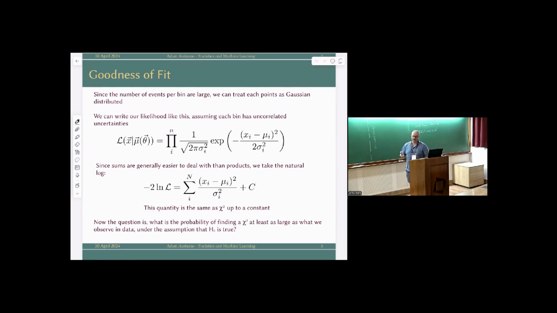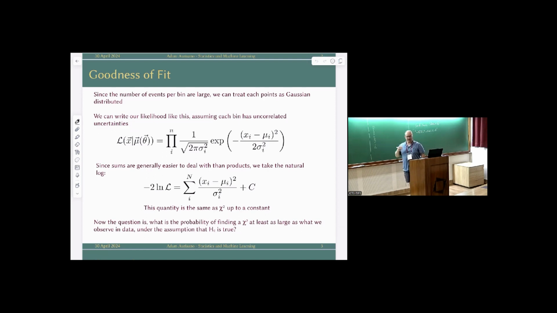So we can take the likelihood of observing the data that we've observed given the predicted means, right? So the idea is that the red line is our means, right? It's what everything was drawn from under the null hypothesis, and we make our likelihood. A likelihood is basically the probability of each bin. We're assuming each bin is independent, so the probability of this data coming from this distribution is just the product of the probability of each bin independently.